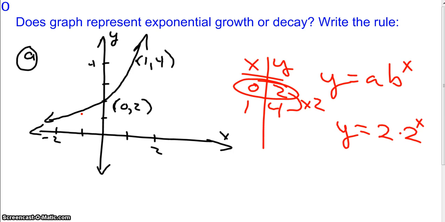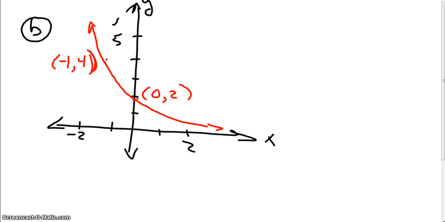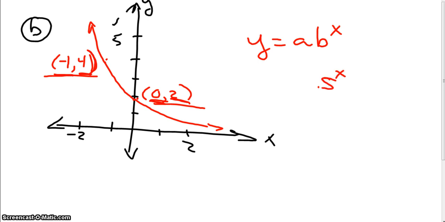Okay, thumbs up when you have it. Okay, so once again, you see it and you know this is exponential. Look at that. So it's going to follow the model because they all follow this model. So we see this point and this point. They are within 1 of each other in the X, right? From negative 1 to 0 is 1. So going from 4 to 2, what would I multiply by? 1/2. So we can write that as 1/2 or even 0.5, right? And then all we need to do is find our A, which is 2.